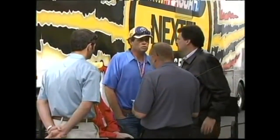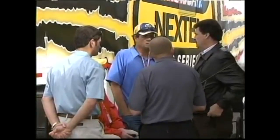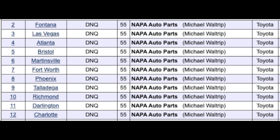In other Toyota news, Waltrip is seen standing next to a NASCAR hauler chatting with Mike Helton about an issue that will lead to a massive fine and points penalty. Long story short, something strange was noticed in Waltrip's intake manifold that was suspected to increase horsepower. The content was later revealed to be jet fuel, and Waltrip was docked 100 points before the season even started. It's a hole he wouldn't fully climb out of until Dover in June, as he'd fail to qualify for 11 straight races after the 500.